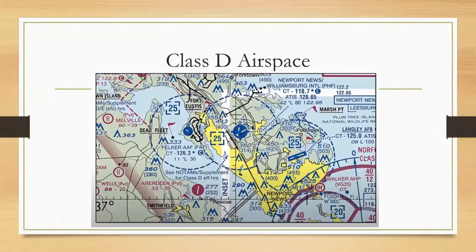So here we're looking at Class D Delta airspace, and we've talked about it a couple times. I've mentioned, at least I hope, that Delta airspace, or Class D airspace, is represented by a dashed blue or dotted line, and it's generally the airspace that runs from the surface at the airport up to 2,500 feet MSL, and it surrounds many airports that have an operational control tower. And it typically extends outward about 5 nautical miles from the center of the airport.